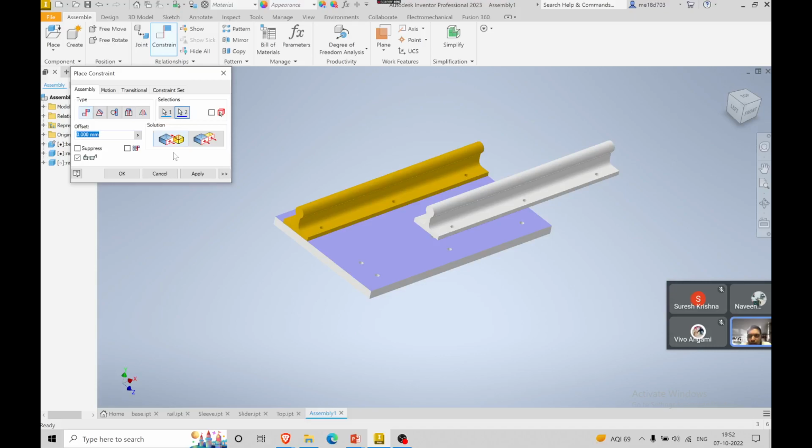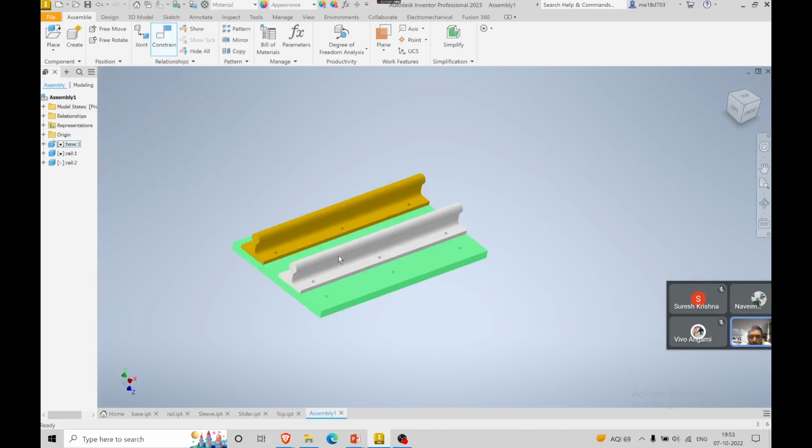Why am I not able to select this hole? Maybe selecting multiple. Constraint. Oh, sorry. First one, this is, and we use it on this.